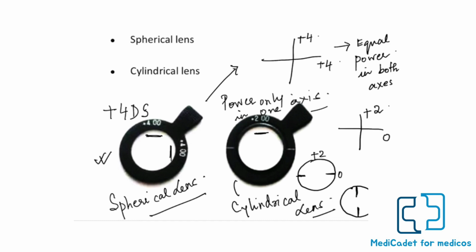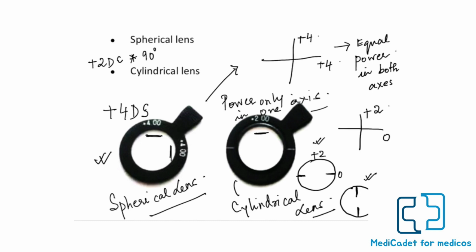So this means that depending on how the cylindrical lens is placed, I can place the cylindrical lens like this or I can place it like this. In one case I will have power in the horizontal axis and the vertical will have no power. In another case I will have power in the vertical axis and the horizontal will have no power. So therefore, whenever we have a cylindrical lens, we will never write just +2 diopter C. We have to write some axis in front of it. We have to write, say, +2 cylinder cross 90, or +2 cylinder cross 180. So that axis tells us how the cylindrical lens has to be placed.